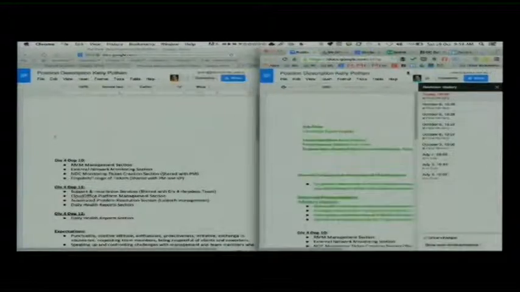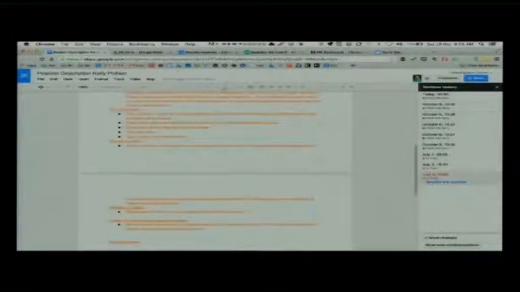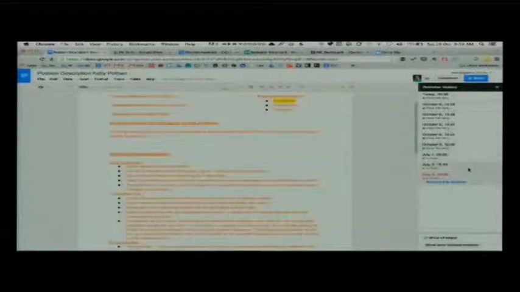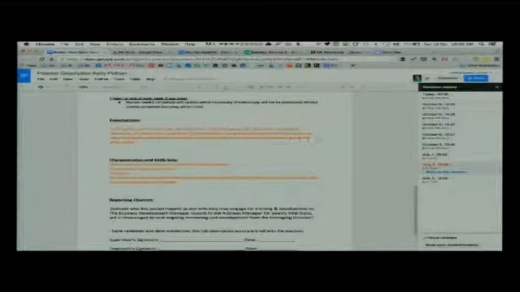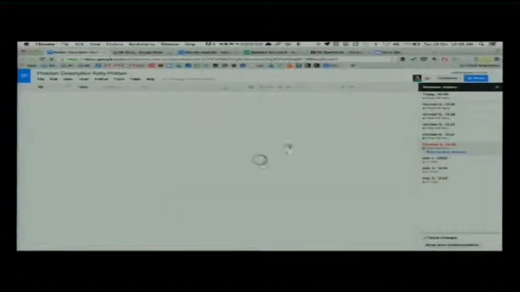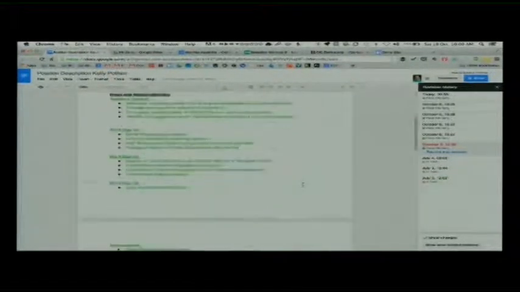Because it's always saving, and it's always saving securely to Google's cloud, you can also do some pretty advanced revision control as well. So I can just go down here and say, well, show me the revision history for this document. And what that's going to show me is all of the revisions of that document since when it started. So I can go back here to the start. I can see that it was started by our intern, so that's somebody within our organization. And they've created the basic document right at the start here. And I can see all the changes that they've made. I can then see that, here we go, I've come in on the 3rd of October and I've changed everything.